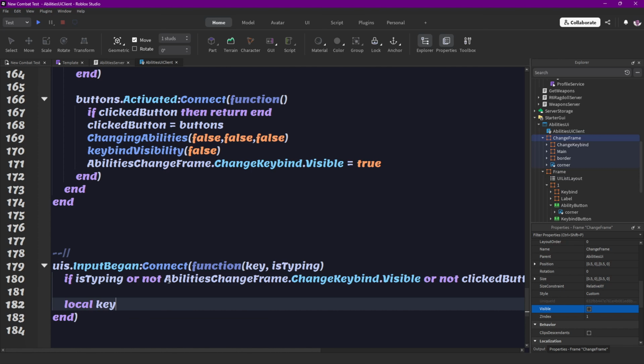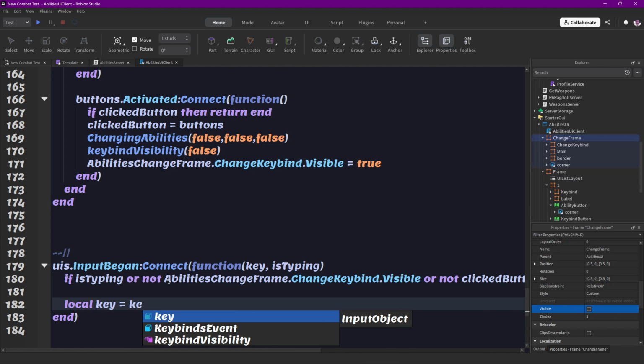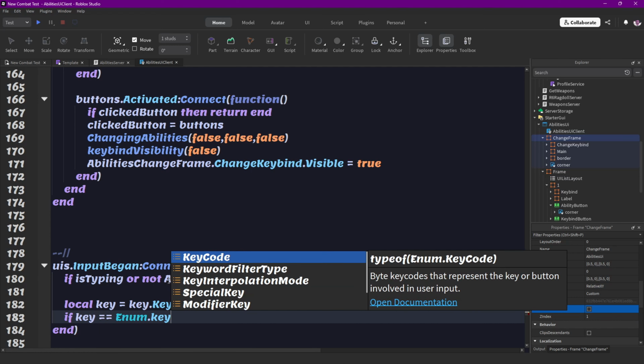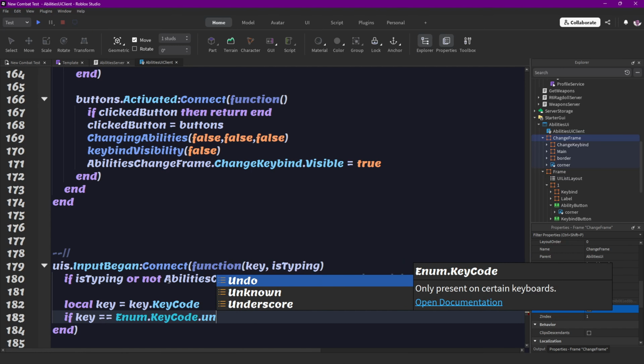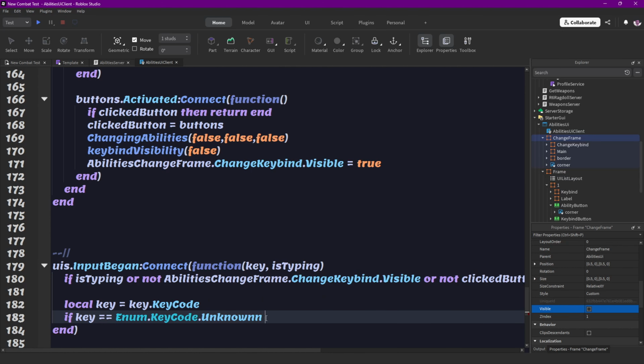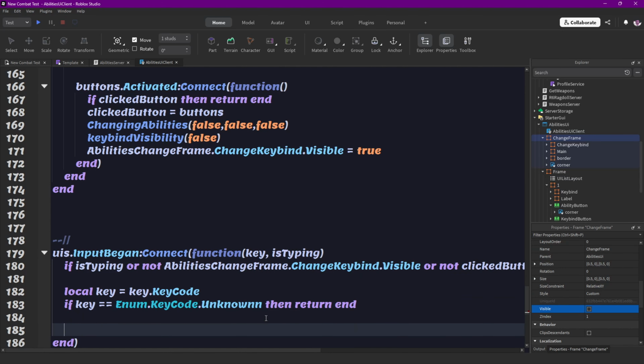Then we get the local key, and that is key dot KeyCode. And if key equals Enum dot KeyCode dot Unknown, that basically represents no key being pressed. So if this is happening, then we're not going to continue.